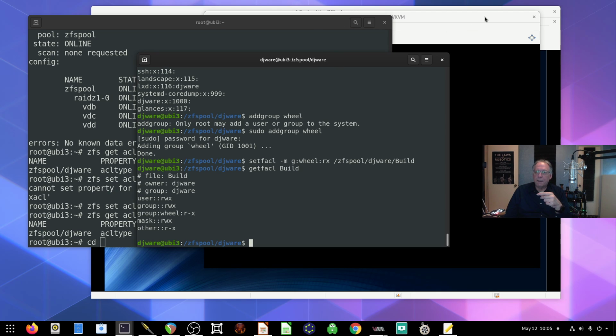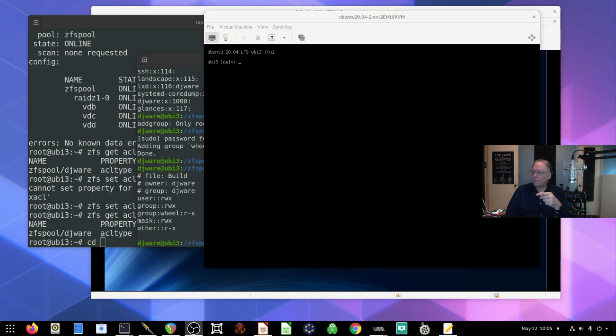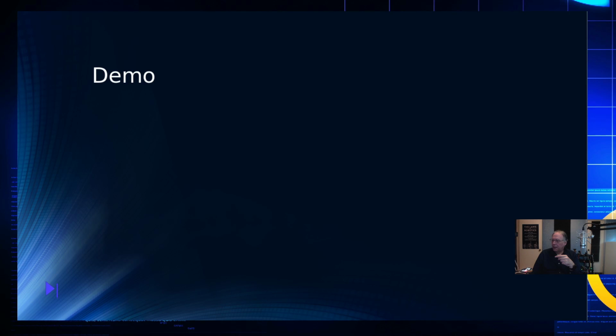So let me go back in here for a moment. I'm certainly not done with this topic. ZFS has so many different wrinkles and so many different ways of doing things. Like I said with cloning, I wouldn't use it the same way I use cloning in a VM. It's not permanent.